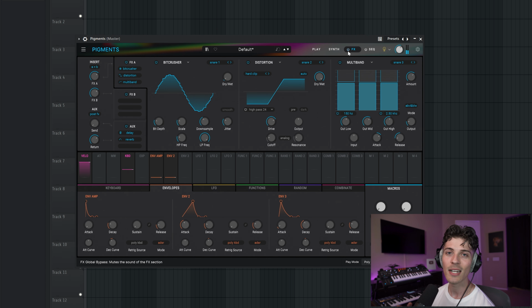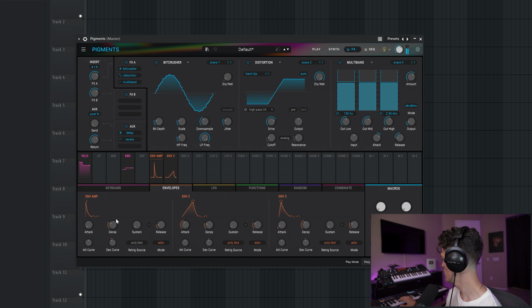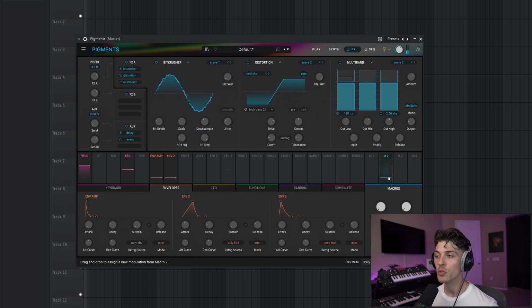It's like a really aggressive, kind of EDM-ish type of snare, but now we have a nice snare, right? And if we were to bring the decay up even more, watch what this starts to sound like. But this is our basic snare right here. And this is all we're gonna do inside of Pigments for now. We might come back and mess with it later, but that's all we're gonna do.